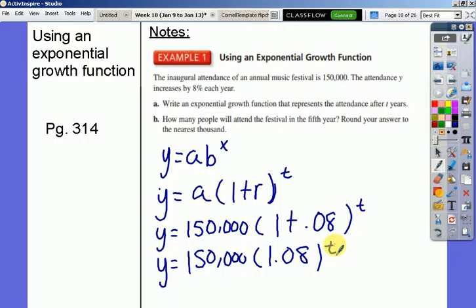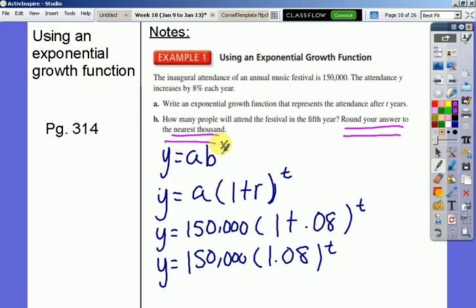A couple things that you need to know. Most of the time with these questions, I'm going to tell you specifically how I want you to round. So if I want you to round to the nearest 1,000, then I want you to round to a 1,000 number, so like 2,000. Now if I say 1,000ths, then of course we'll take into account decimals. So you want to make sure you double check and see how I want you to round your answer.